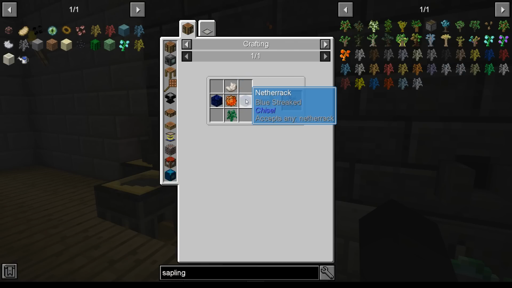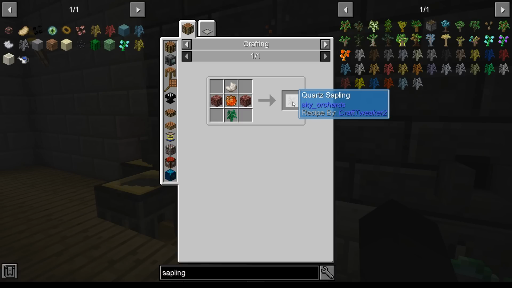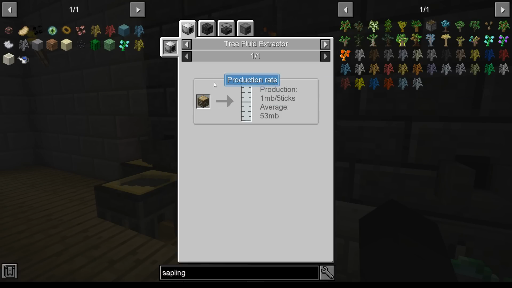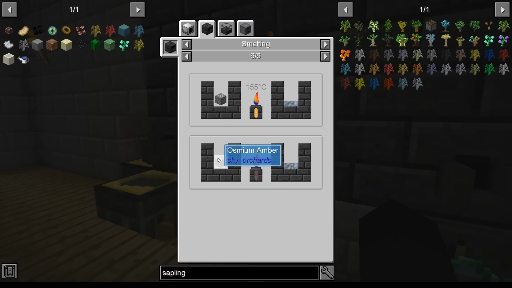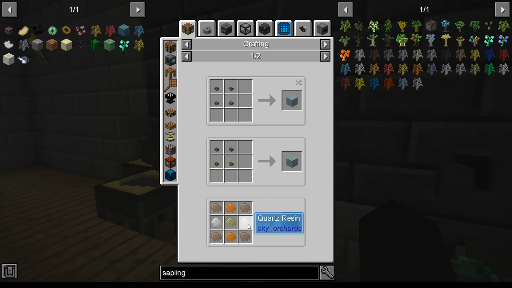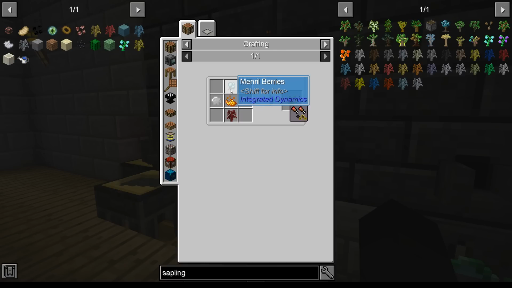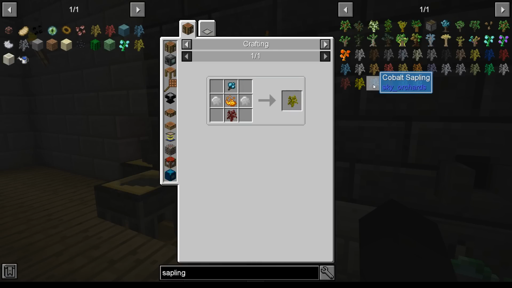Need a bit of quartz and emerald and well, we'll wait till we get there. That will then take us to the osmium sapling, which we get from making osmium amber, which is made with quartz resin, nickel, and all those. So that's the bit we're missing, and that's what we're aiming for with the quartz sapling. What else have we got there? The glowstone requires... we can do that still, I think.